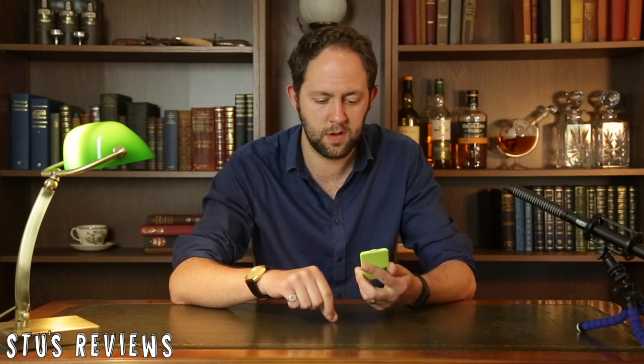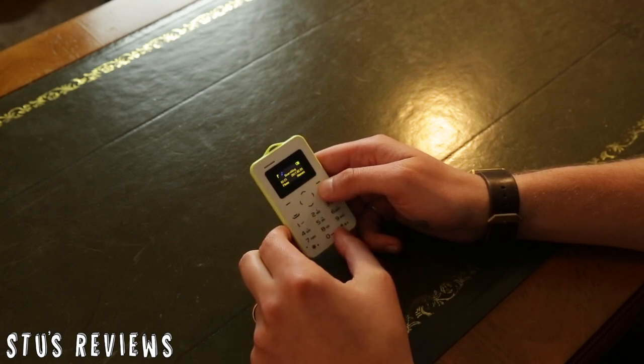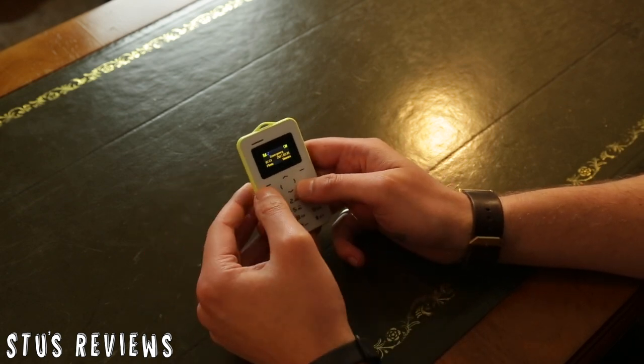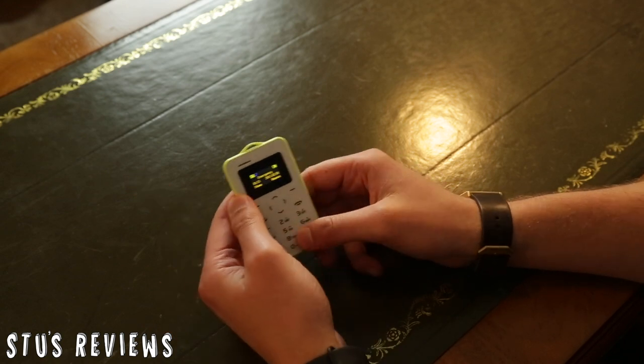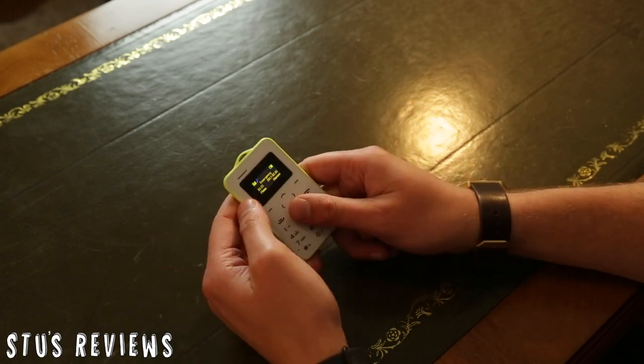Moving on — as usual the question is, does it function, and if it does, how well? I haven't turned this on yet, but I just pressed this button here. I've got a welcome on screen. The screen looks pretty cool — it's searching, apparently. It's got almost the right time but not quite. Oh, it says emergency. Now this could be a problem — I think this only supports 2G networks, whereas I'm with Three, which only uses a 3G network. Okay, never mind, let's ignore that.